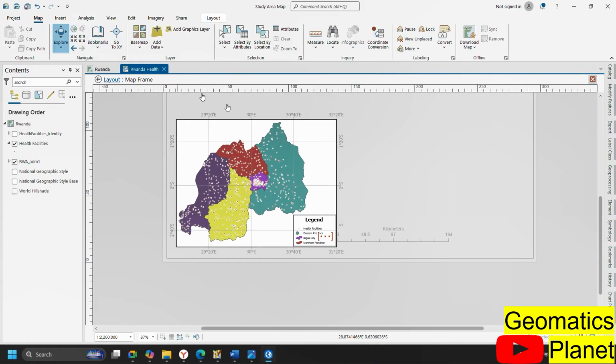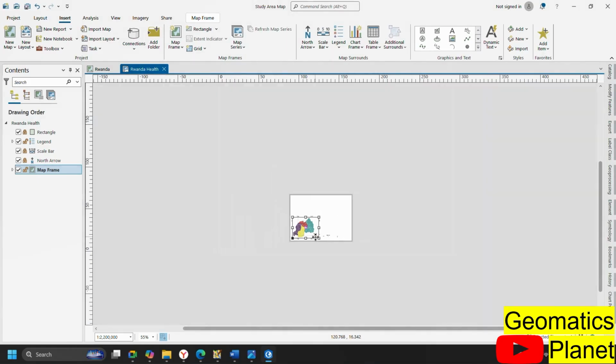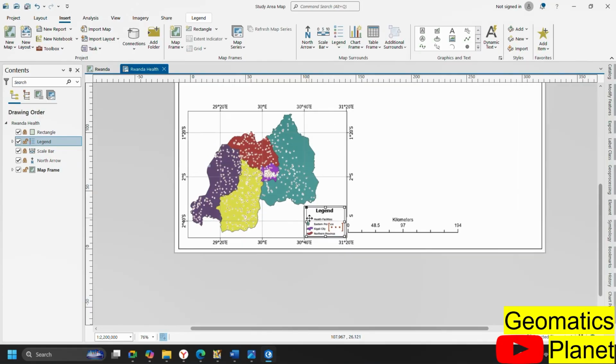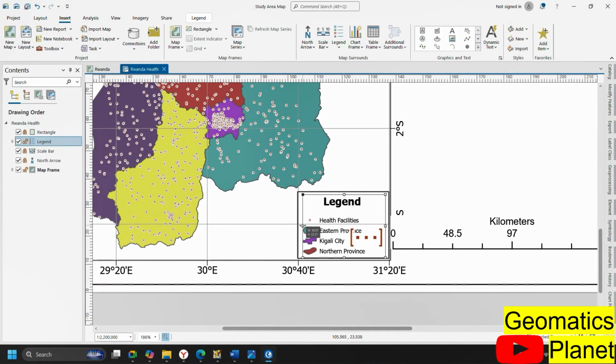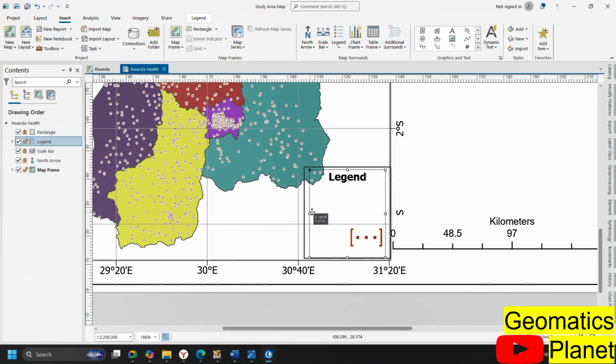Then in that way, I'm going to return back to layout, and I'm going to have this here, the legend. So I can adjust the legend a bit so it can fit in. In that way, you can adjust it, and you also need to put it up here so that the legend can fit in. So you can see the legend is fitting in here and showing all the things you need to show here as well.